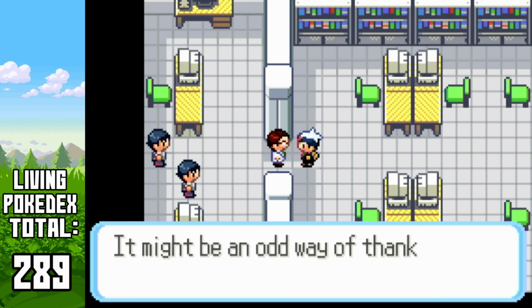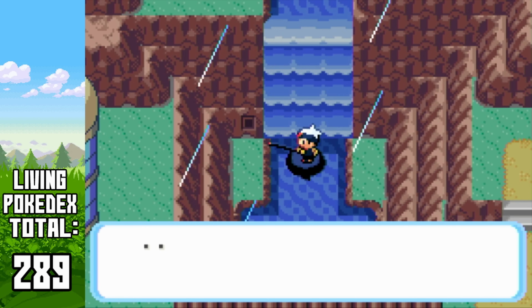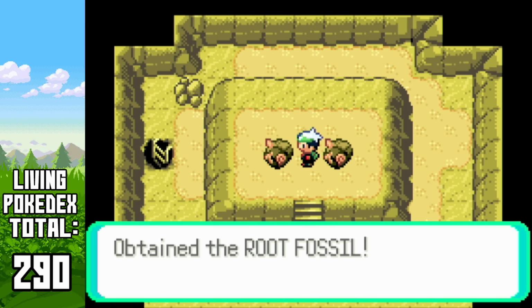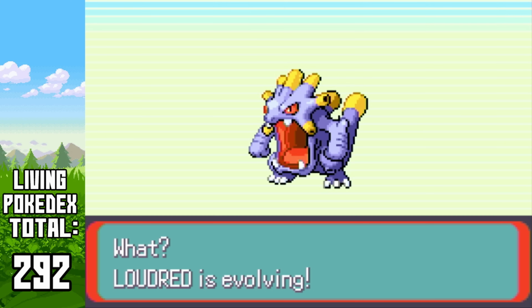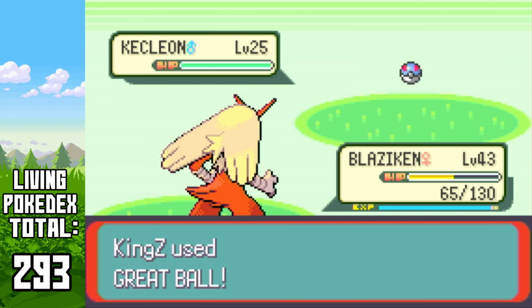After defeating Team Magma at the Weather Institute, Brandon received the Castform and began fishing for a Feebas, which would take some time. So while he was fishing, King Z made his way to the top of Mirage Tower and obtained the Root Fossil. On Route 120, he caught a Mightyena, and after defeating Winona, Loudred evolved into Exploud.